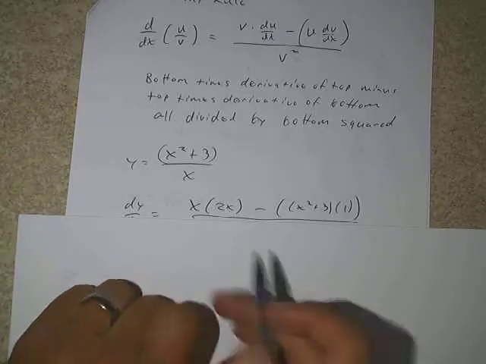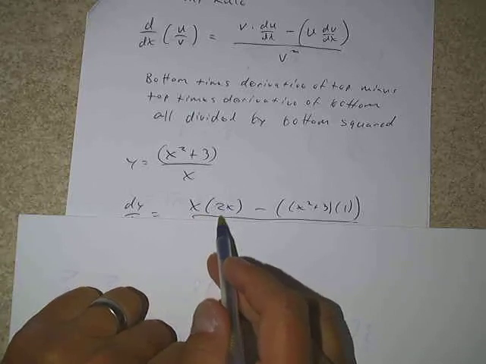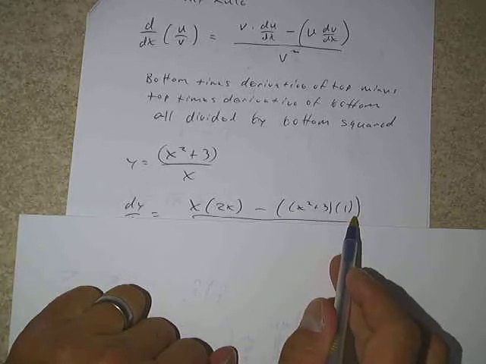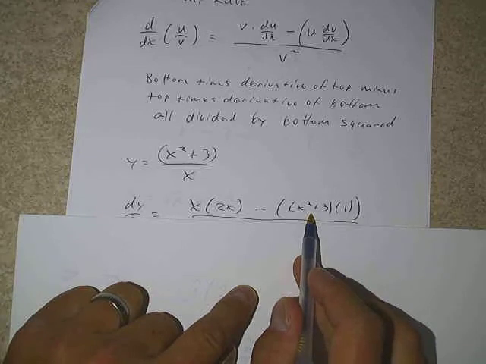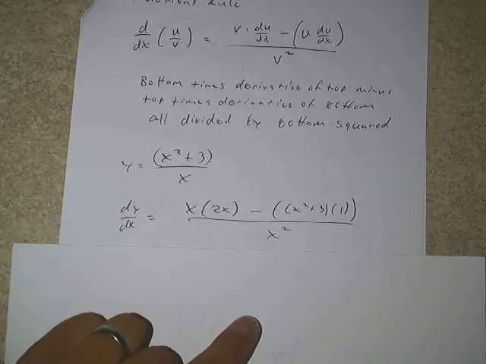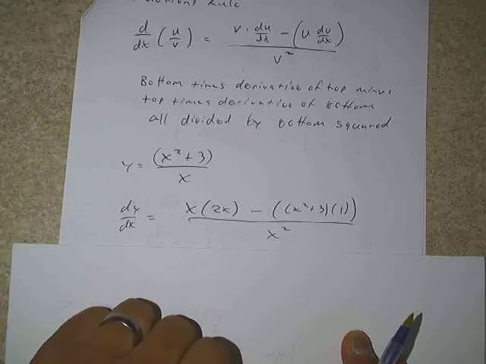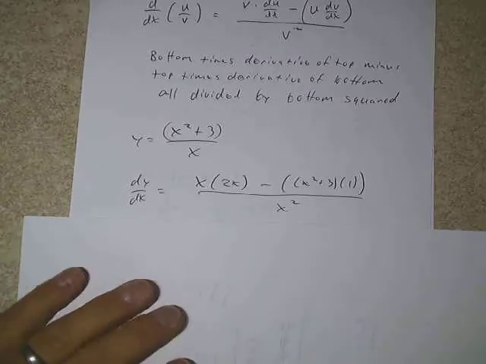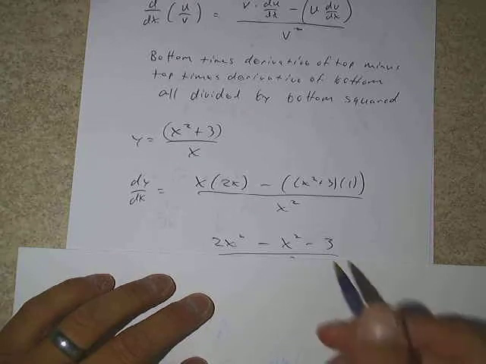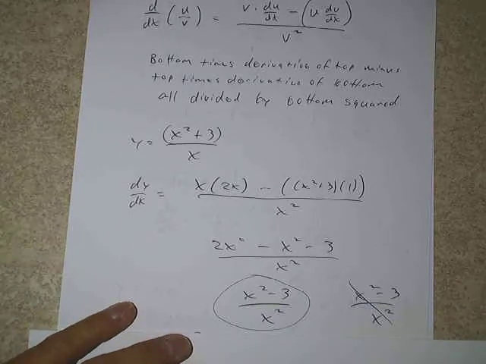And hence, we can go forth with something like this, where we have a quotient of two functions. If we set that up correctly, we go again: bottom times the derivative of the top. So notice I did x times 2x. The bottom function is x, the derivative of the top function is 2x, minus, and notice I put this second part in parentheses. Very important that the whole thing gets put in parentheses so you don't mess up any signs. And what do I have in here? I have the top times the derivative of the bottom. And then on the bottom of that fraction I have the bottom squared. And what was the bottom? The bottom was x. If I square it I get x squared.